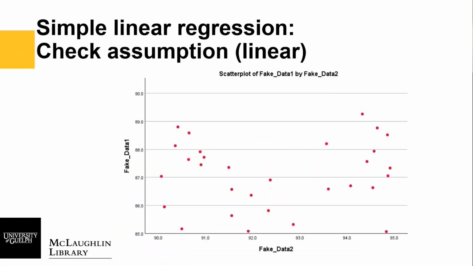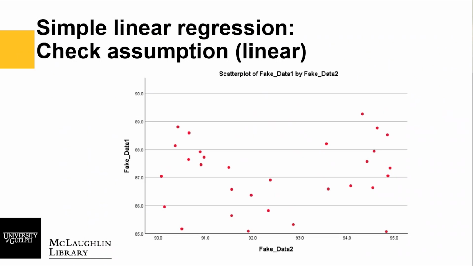If you do all that, you'll get a scatter plot that looks something like this. You'll have blue points. I made mine red to match the presentation. So we have fake data 1 on our y-axis, and we have fake data 2 on our x-axis. And what we're doing here is we're looking at this critically and saying, does this look like it forms a straight-ish line? If I was to draw a line through my data points to try to touch as many of those data points as possible, does it look like a straight line? It can go up, it can go down, it can be going kind of flat. Any of those are fine, but it should be a straight line.